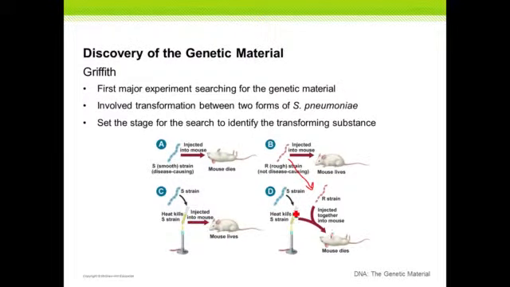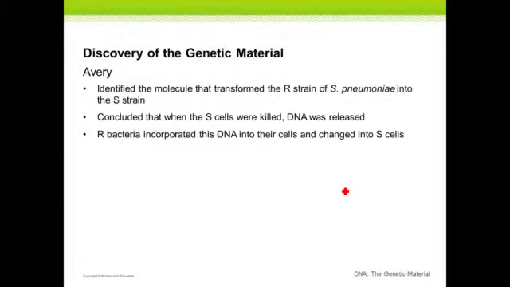And that's really weird because it showed that whatever's going on, somehow this bacteria right here was getting something from this bacteria right here that caused it to become deadly. So what came out is that obviously something was going on that was causing the deadly bacteria to give something to the non-deadly bacteria. And what he concluded is that when you kill the S cells, the ones that were deadly, DNA was released when you killed that. So that made him think, maybe that's causing the DNA.